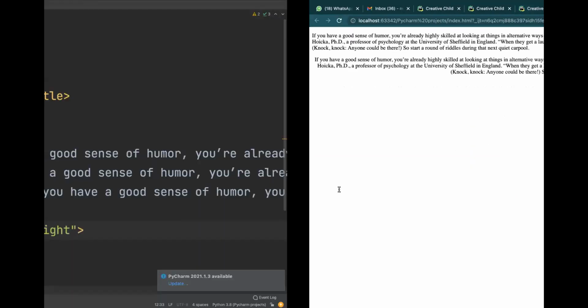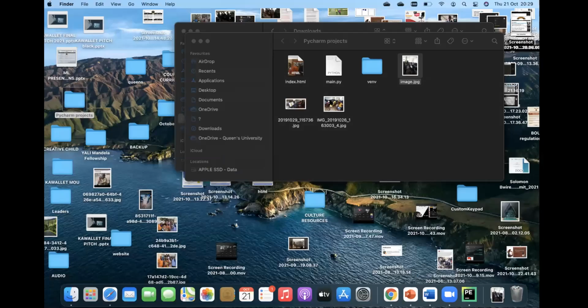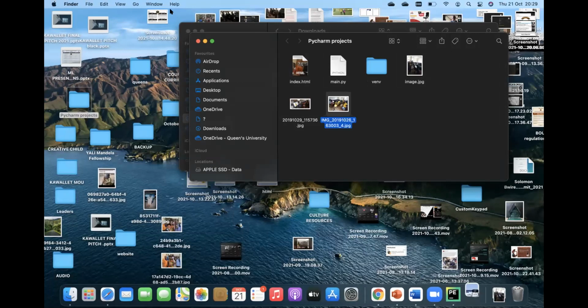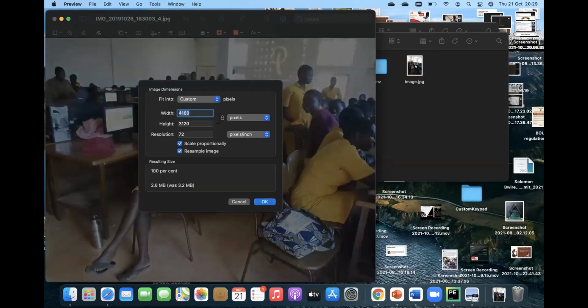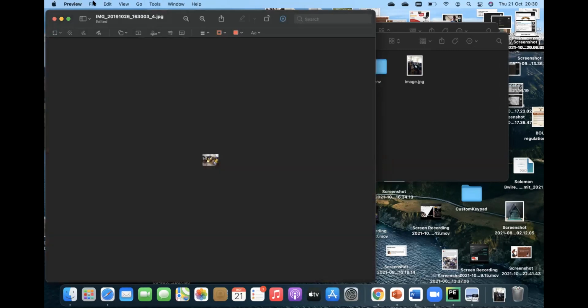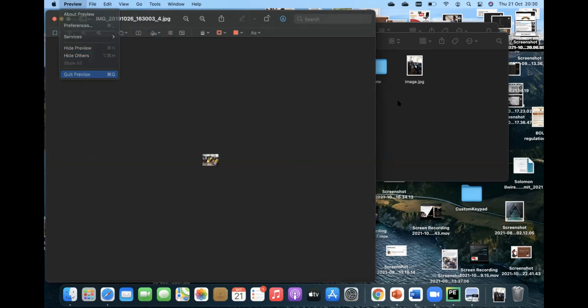Let's try to get another picture here. Maybe this one. Let me also reduce the size of this picture. Maybe 202. And then I click file and save. So this one I want to align it.